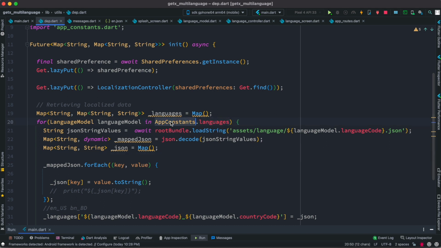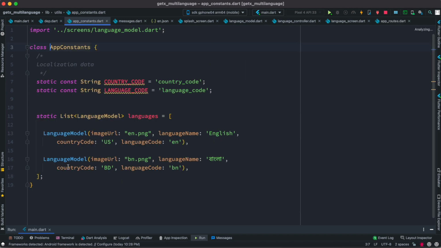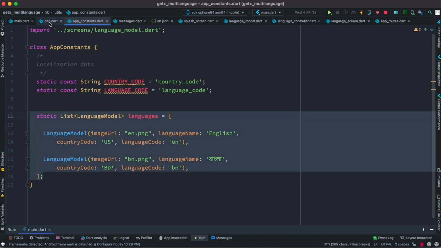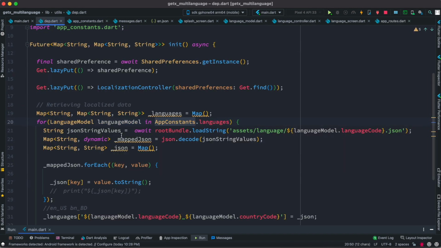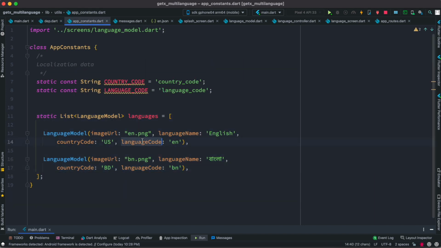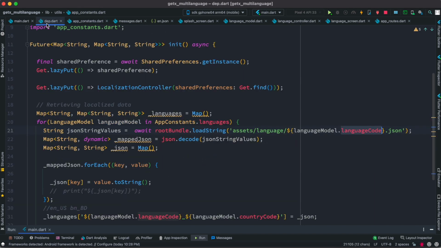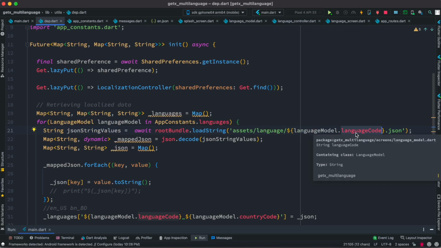Remember, inside this we have this languages list, so we can access them, and each of them we take as a language model. And do remember, each language model has a language code. If you see that, we have this language code, right? So what will happen here is it will become assets language en.json, assets language bn.json.